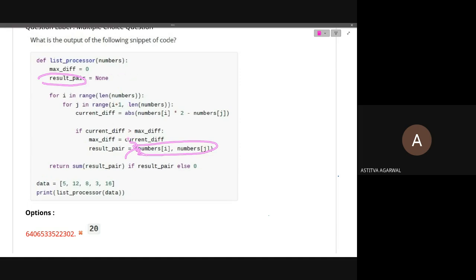If I change it like result pair of 0 equals this, then the index of that result pair will store this. Otherwise, not. So we first have to see what we are updating or changing. Here we are changing the whole variable to this tuple, not the index of it. So just check what the code is updating.